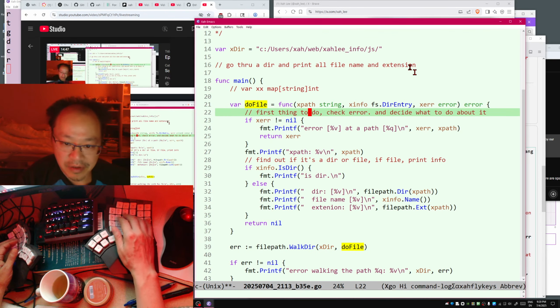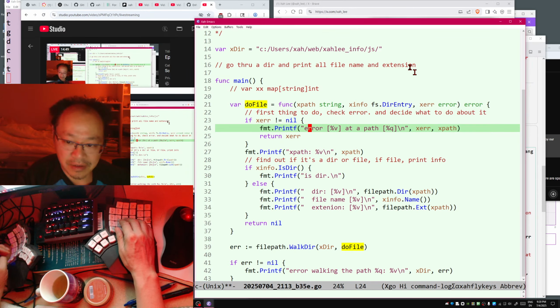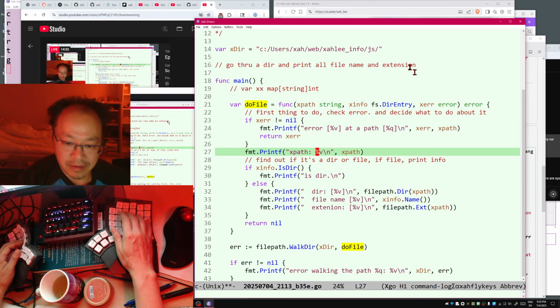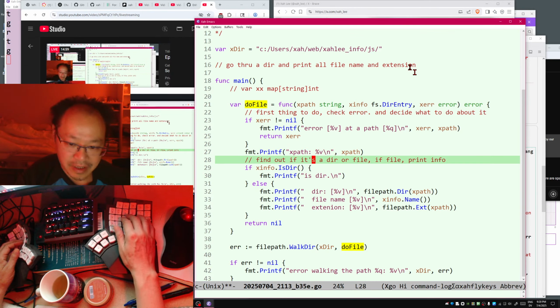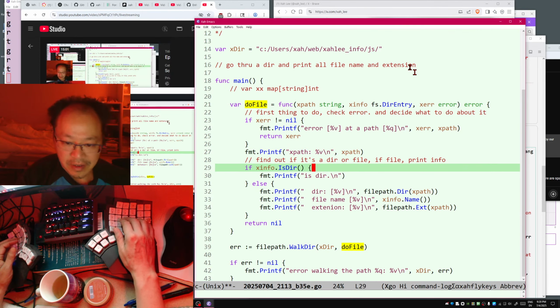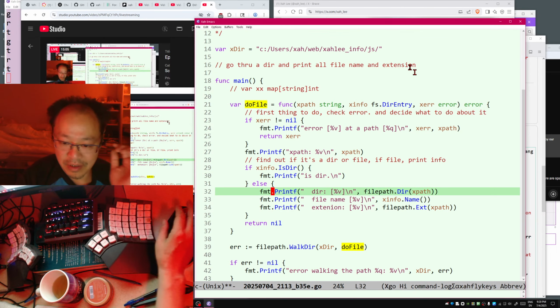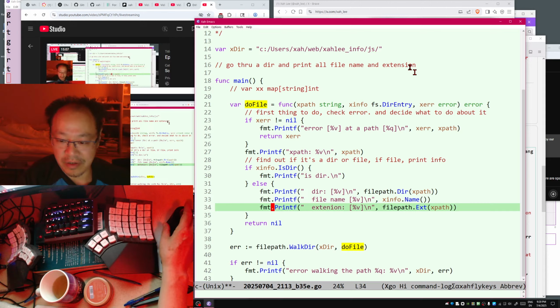So check error. If there's an error, then just print and exit. Otherwise, say we are traversing this path, then find out if it's a directory or file. So if it's a directory, just print it. Otherwise, print the file name extension. Okay, that's how you do it.